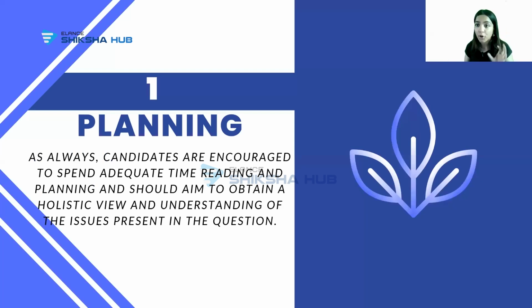Make a structure for yourself. To, from, subject, date, everything, introduction, materiality, risk, business risk. Make a structure for yourself. In audit risk, what all things will I be writing? In business risk, what all points will I be writing? Did I highlight? Did I copy paste the important points? So make sure whenever you are writing the answer, you are first of all planning it, reading it properly, and then you understand the whole issue, and finally you start writing.